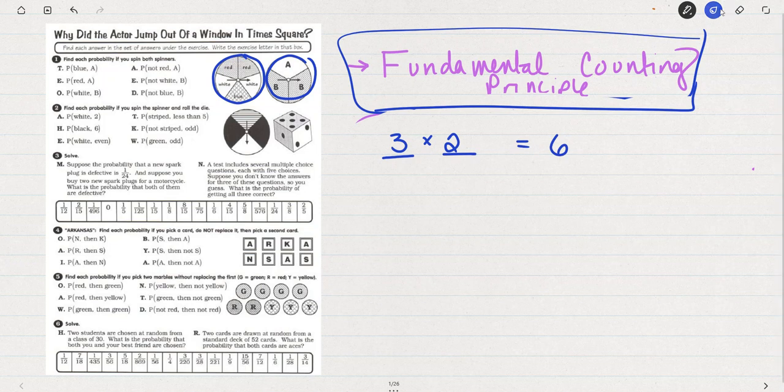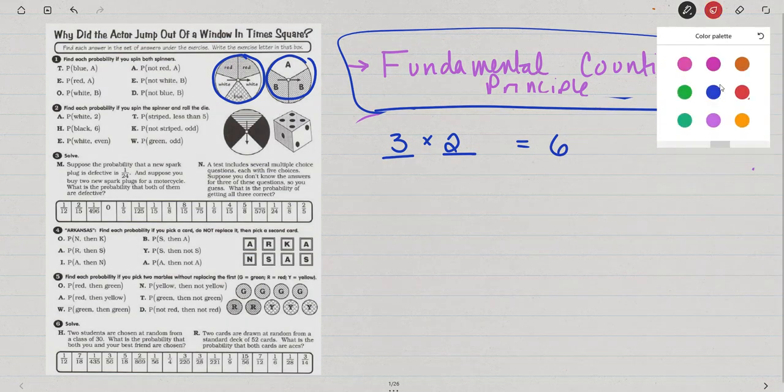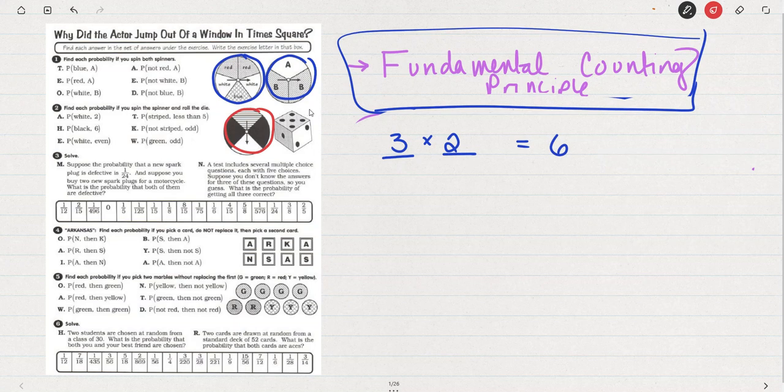When we look at the second set, outlined in red, it's actually a spinner and then a 6-sided die. We can see that for the first spinner there's 3 different colors, but for the 6-sided die there's 6 numbers on which it could land. So how many ways can we spin the spinner? 3 different ways: white, black, or striped. How many different ways can we roll the die? 6 different ways: 1, 2, 3, 4, 5, or 6. So that tells us that there are 18 possible outcomes.